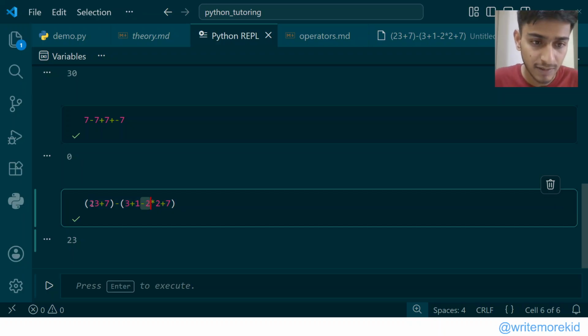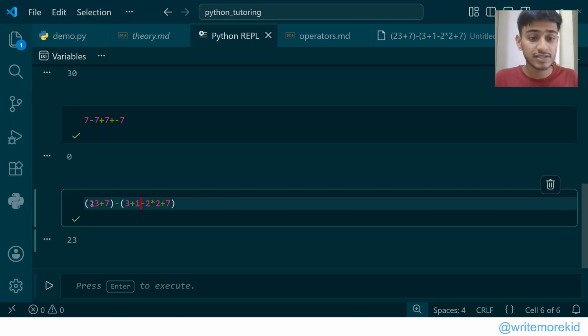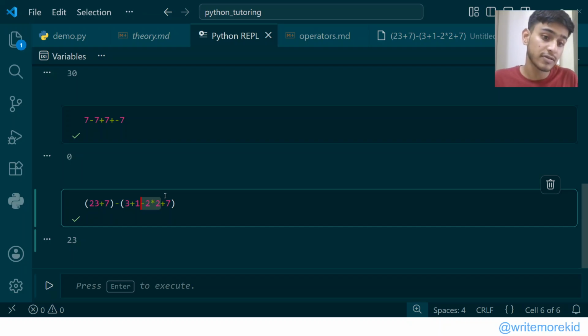Here you can see it is minus 2, so we got minus 2 evaluated first, then it got multiplied with 2, we got minus 4, then we added 3 plus 1, it became 4, then we added 4 minus 4, it became 0, then we did 0 plus 7, it becomes 7, and after evaluating it, we got 30 minus 7, then we performed 30 minus 7, we got 23.